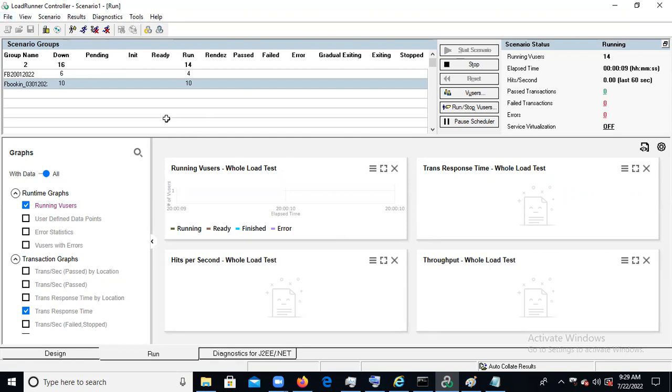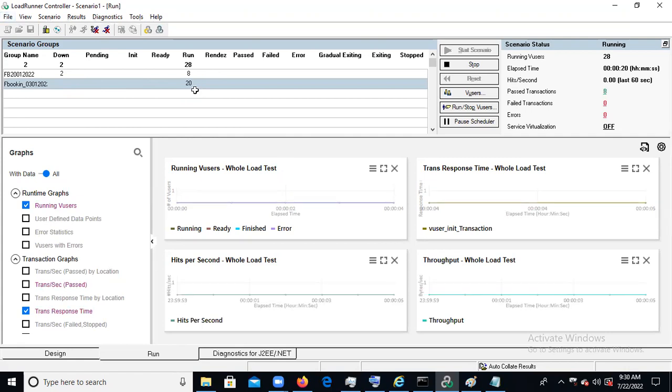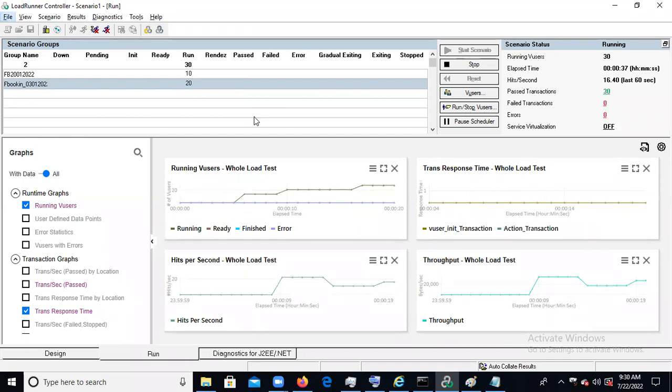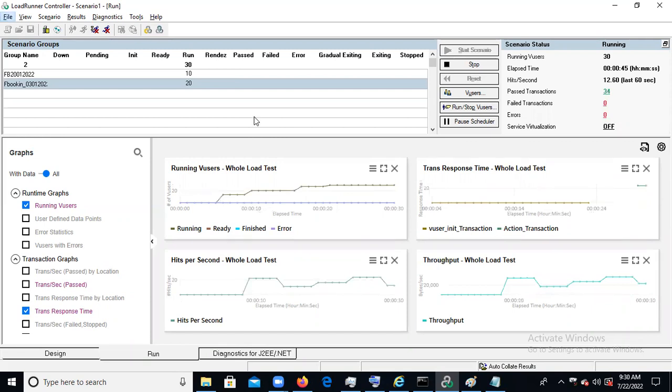See, all users do not come at a time, because we are giving some condition. Every 5 seconds, 5 users will be coming. You can observe. Now, the 10 plus 20 users will be running for 2 minutes. In those 2 minutes they will do their transactions, like flight booking, and after that flight booking is completed, they will do different transactions, payment, again, up to this 2 minutes duration time.